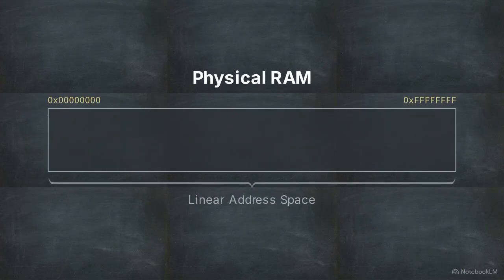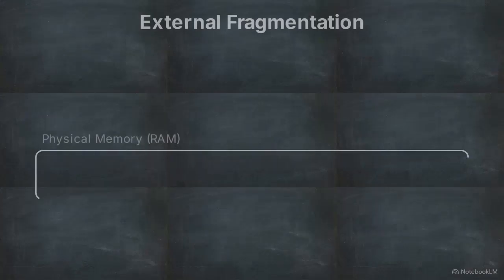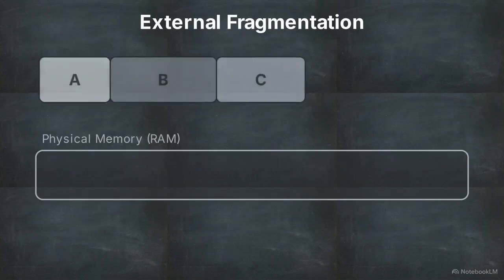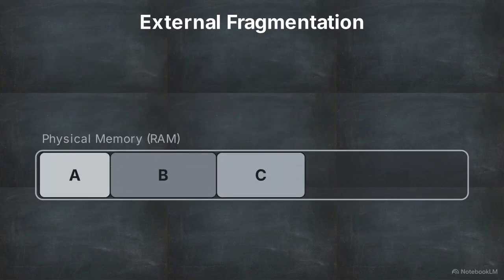Right now, it is a linear, blank continuum capable of storing data. Historically, systems used variable-length contiguous allocation. Here, the operating system grants memory blocks that exactly match the specific byte size requested by a process. Watch as three sequential processes, A, B, and C, make requests. They load directly onto the ribbon as distinct blocks, mapped sequentially and sitting perfectly flush against each other.